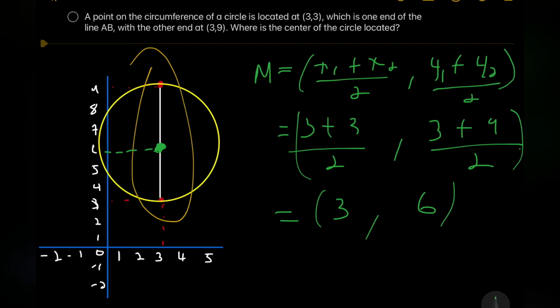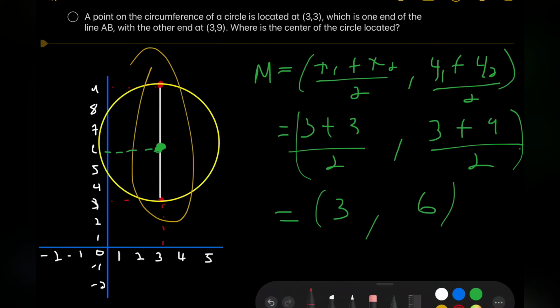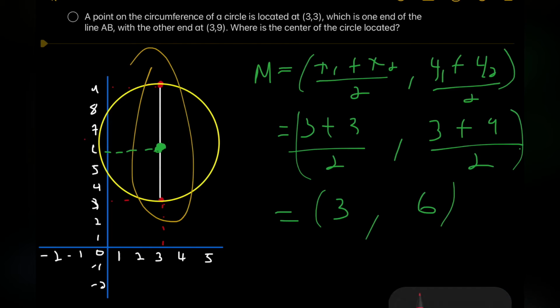And we could look at this graphically and tell, because if we count what's on the upper side of 6, we'd get the same value as what is beneath 6 to 3. So remember that the line starts at 3. So above we have 7, 8, and 9, and below we have 5, 4, and 3. So we can see graphically that 6 would be our y-coordinate, while 3 would be our x. And this is how we use the formula to find the midpoint of a line segment.